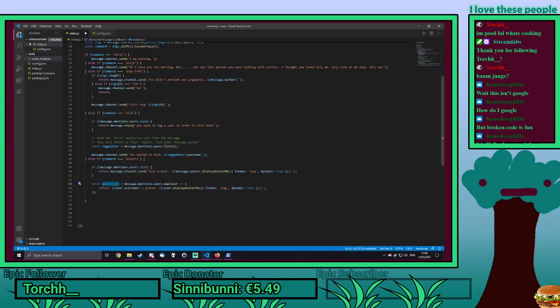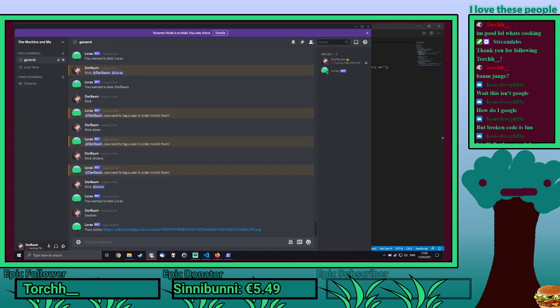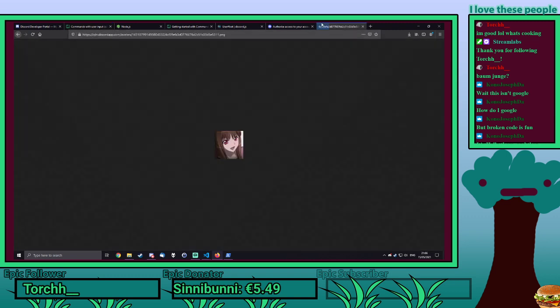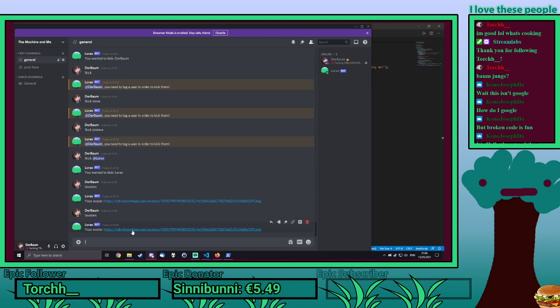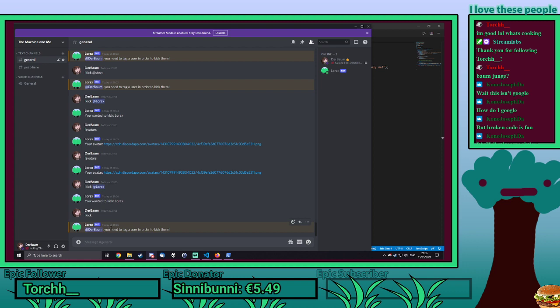Yeah, we're making a Discord bot. We currently have the ability to display our own avatar in a URL. I closed the tab, so I needed to do it again. So there we go. It displays our own URL. I can do a fake kick command that also tells me I didn't tag anyone if I fail. So there we go. That's how much progress we already did.